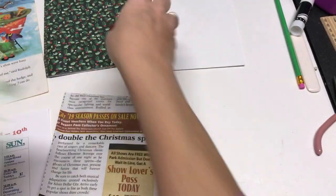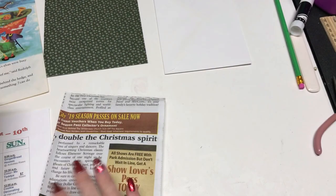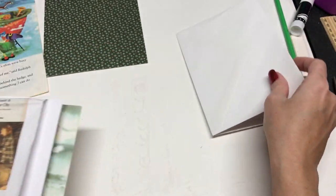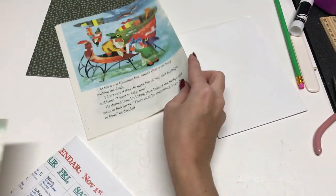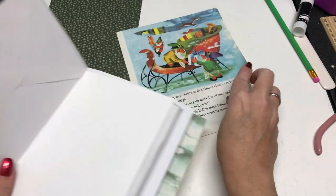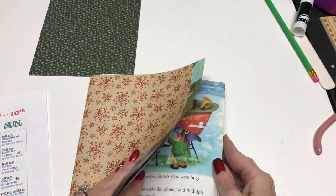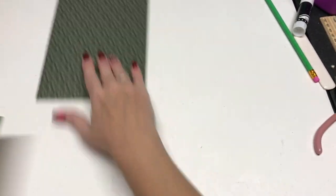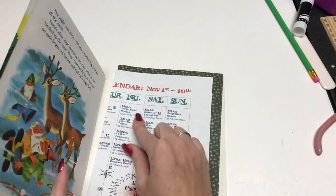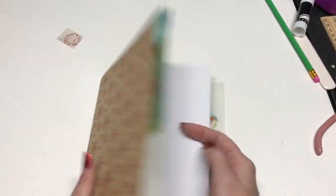So, what do I want? I want ledger. Let's do another scrapbook. No, yeah. Let's do this. Let's do the envelope. No, wait. I still have one more of these. How do I want to do this? Let's do the envelope. The last. It's just whatever you're fancy. No rhyme or reason. It's your book. And then I really like incorporating papers that I would have normally thrown away, like, you know, this calendar from vacation. I just love that. So, and that's our third signature.